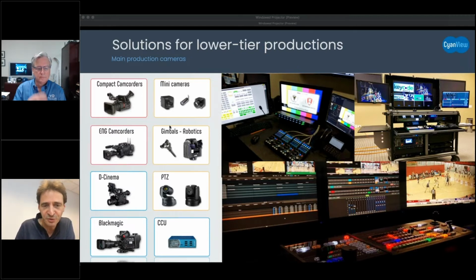And for robotics, we also integrated gimbals. So if you put a Marshall on a gimbal, or the small pan tilt head from Marshall, we integrate that as well. So those are a piece of equipment that you can now control from our system. So that's really a different setup. In that case, you're saving money, but mainly you would normally not have an RCP. You would not have control on this camera.